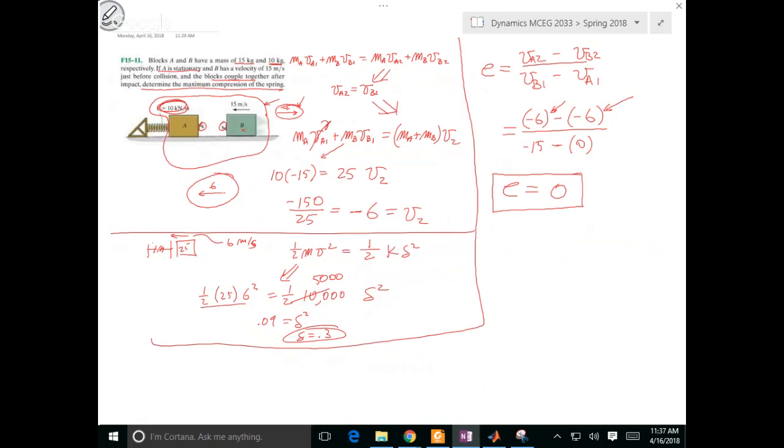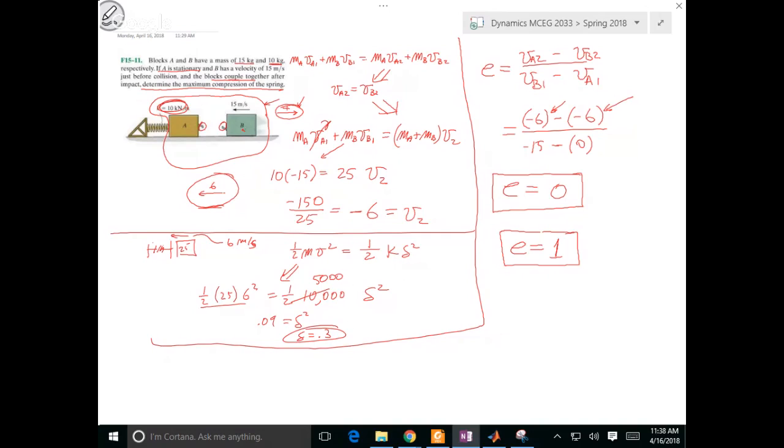So now let's redo this problem, and this one, we won't be able to look in the back of the book. Let's do the first stage of this problem in which they don't stick together, but say they have a coefficient of restitution of 1, because I know I can do the math easier. So let's say it's a perfectly elastic impact. It's like two super balls hitting each other. When they hit and bounce off each other, they don't lose the energy in the impact.